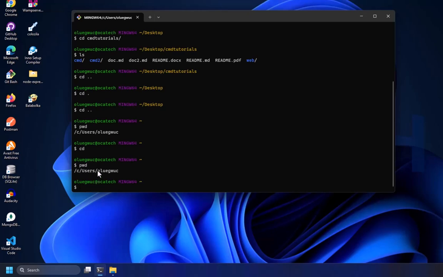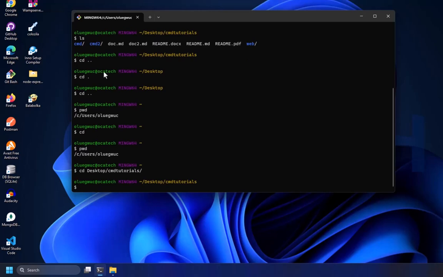Regardless of where I am, if I go to the desktop, cd desktop, and then go to the cmd tutorial and press enter, I am in the cmd tutorial under the desktop. If I do cd from here without passing any argument, it takes me to my home directory.